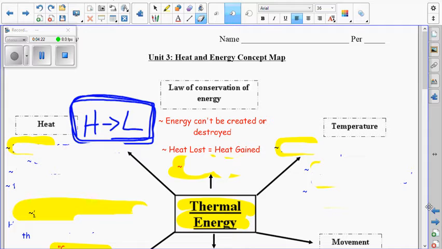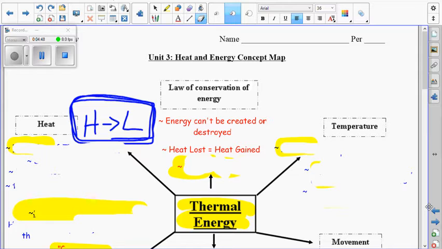Okay. So this also means that the heat loss must be equal to the heat gained. When we take that super hot bolt and put it in the water, it was hard for us to calculate how much energy the bolt lost, but we could easily calculate how much energy the water gained. And because of that, we then knew how much energy the bolt lost. So whenever anything loses energy, something else must have gained that energy.